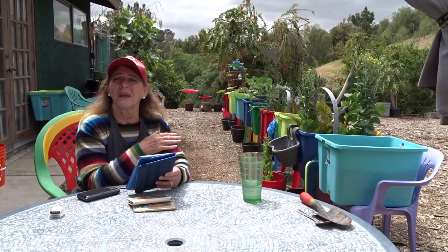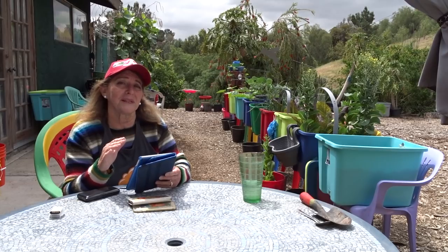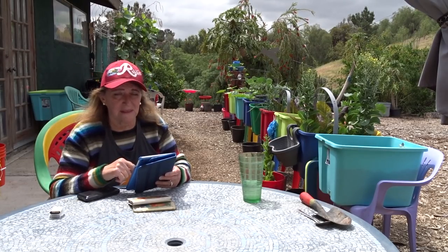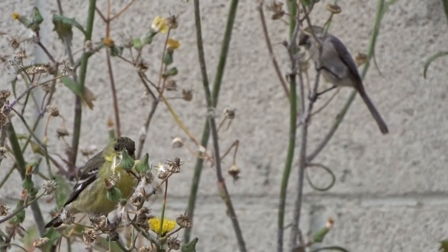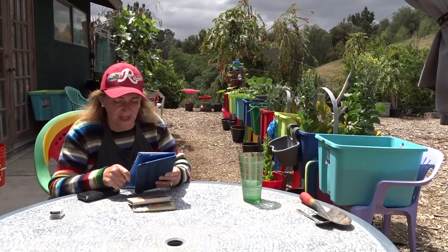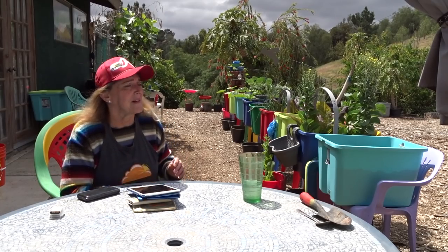A lot of times I dump compost in a tote and I'm not quite ready to plant in it, so I don't cover it, and I end up with tomatoes all over the place, and I'm composting them. Jean is amazed that her compost is growing veggies. She had no idea what they were.